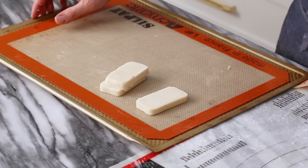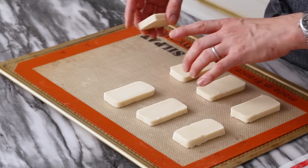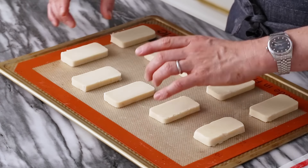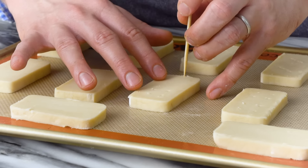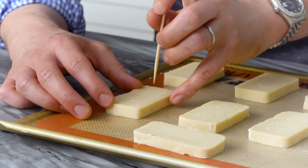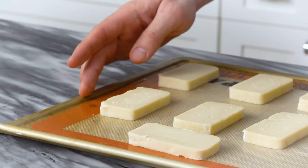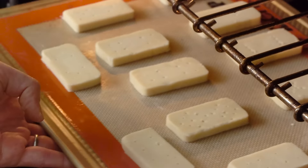So now we're just gonna set our little bricks up on the baking sheet. I'm using a Silpat, but you can use parchment paper on a baking sheet or whatever you want. Space them evenly apart. And now for the docking — this is really just because a shortbread biscuit is a biscuit, and biscuits have those little holes. This will help you attain that look, but it's totally optional. Into the oven, 350 for 10 minutes, flip around halfway through.